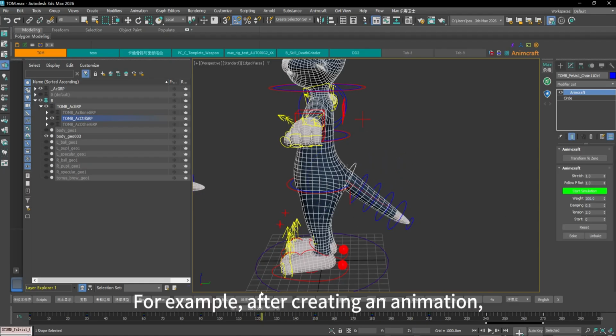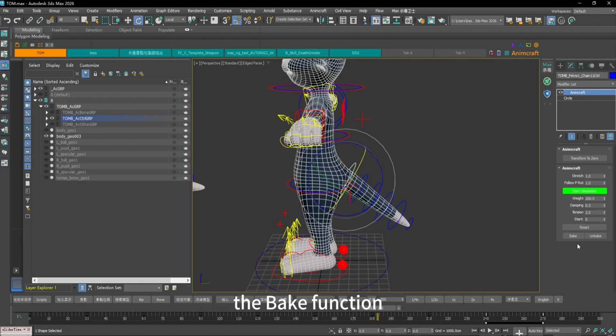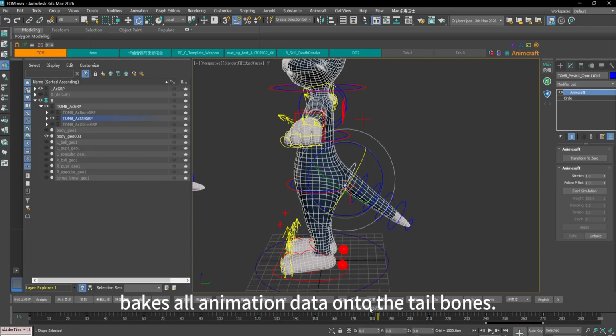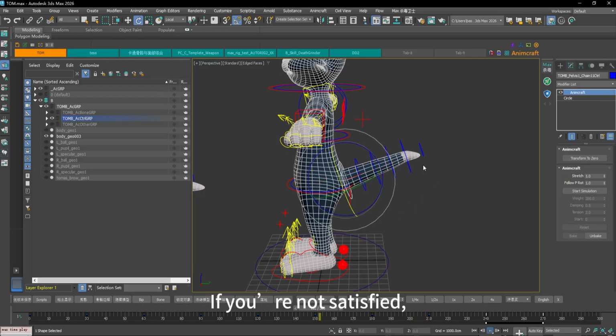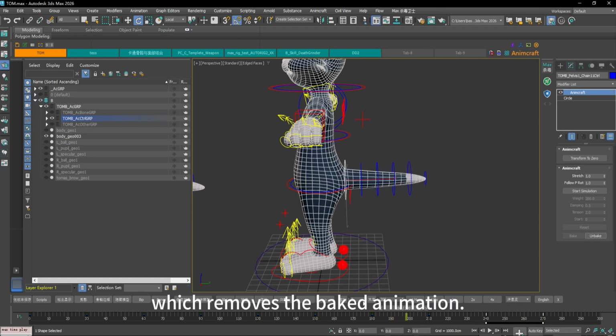For example, after creating an animation, the bake function bakes all animation data onto the tailbones. If you're not satisfied, click Unbake, which removes the baked animation.